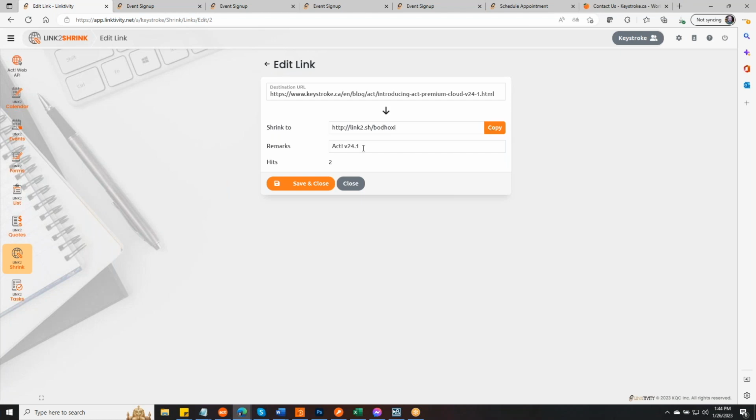And then you can copy it, you can put it in the remarks, and we're going to have detailed stats showing you how many people have clicked through it, so you know precisely how successful it's been. But it really allows you, within the program, to have that additional service.